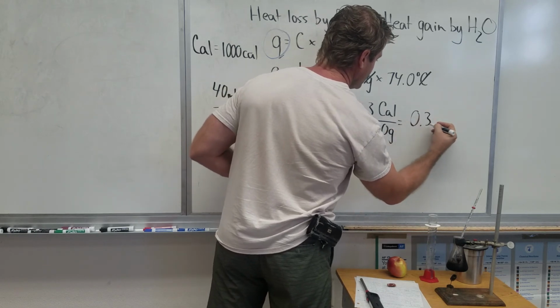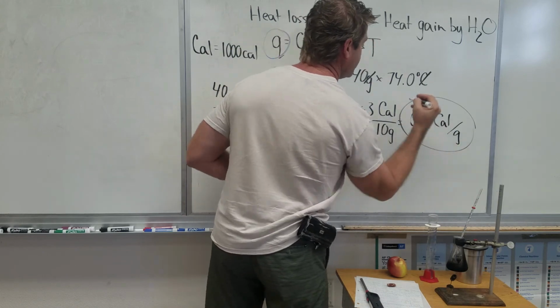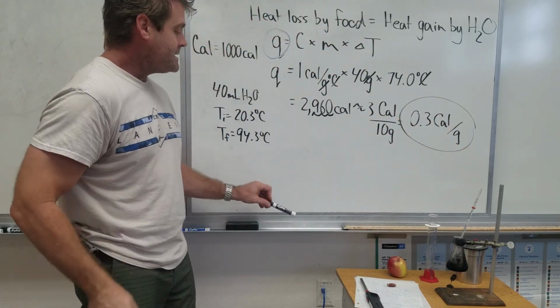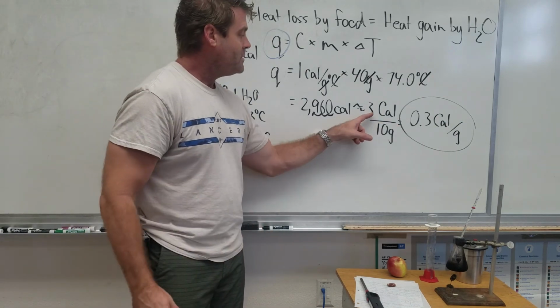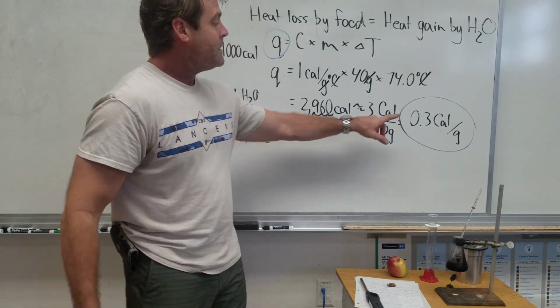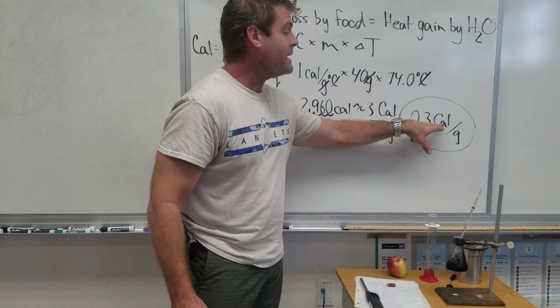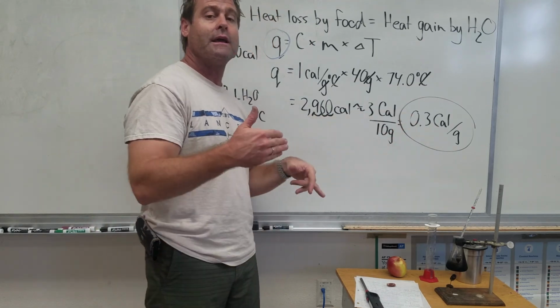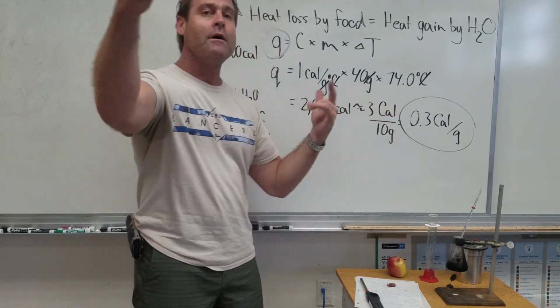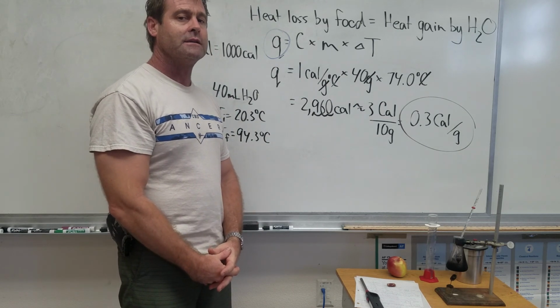So what do I come to? If I do my math, hopefully you guys see that this value is a lot more informative than just 3 calories. I would say pecans are 0.3 calories per gram. And then I could take that value and compare it against the calories per gram for other food items to see which one indeed has a higher caloric content.